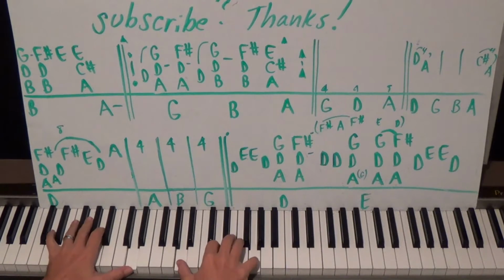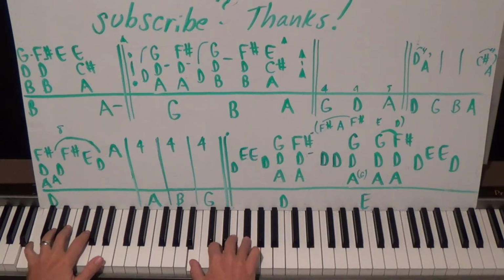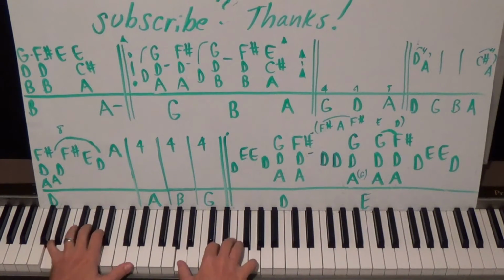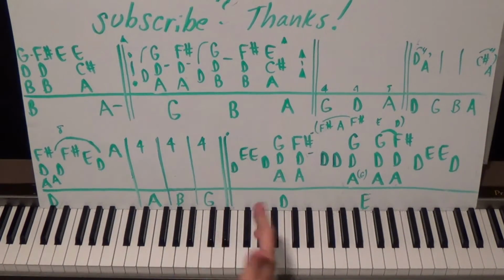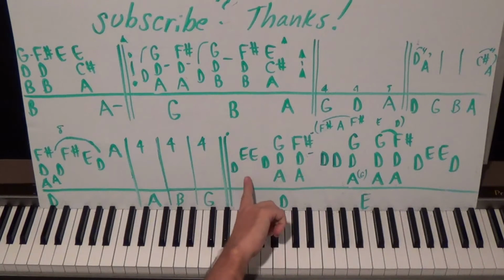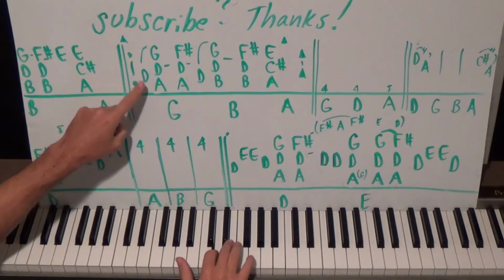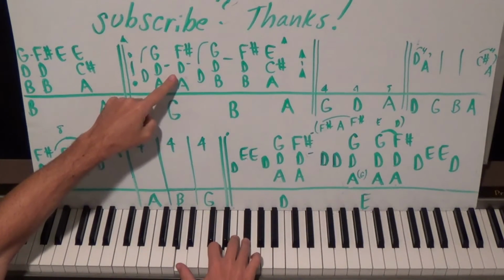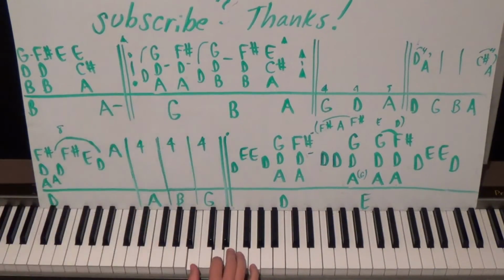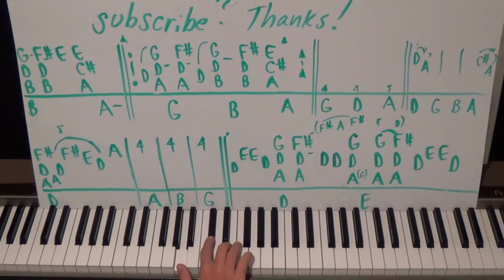Da da da da da. Now I'm going to do this. Sounds like the chorus too, but it's a little different, so maybe this would be called the real chorus. But anyway, so the dot to dot, and then we just continue on here after the dot to dot, which is D, and then A, D, G. I have my little slur line, so that means it's together, and then A, D, F sharp, we hold for a little bit, and then D, G, so it's D, and then B, D, G with 1, 2, 5, then our B minor chord again, B, D, F sharp, and then A, C sharp, E.